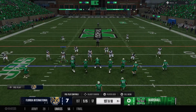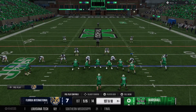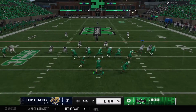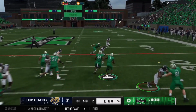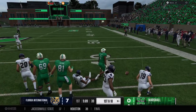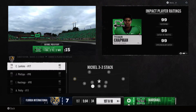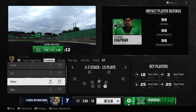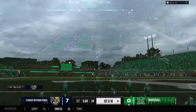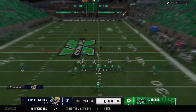Looking for a productive play on first down. Wide receiver shows motion. Try to get the edge with a quick touch pass. That's the kind of play that can really get you going as they get it out to the 36. Yeah, way to be creative, way to get the ball to the perimeter really quickly, get some speed outside. All you got to do is secure that edge, and you're just trying to get that first down. Nice job, nice play call by the offense.